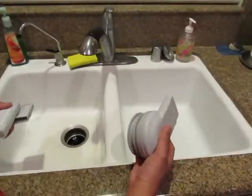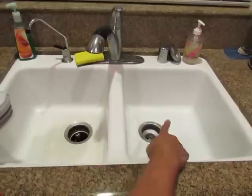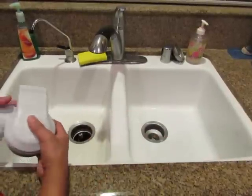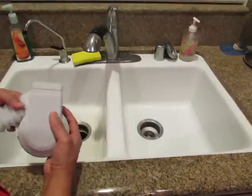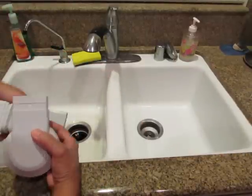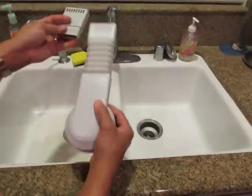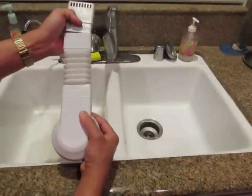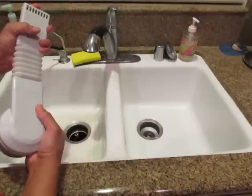As you can see, this sink is equipped with a grinder and a side with no grinder. When you get your Sink Magic, since this is a short travel sink, you might want to configure it with a shorter end sleeve into the plug. Assemble it this way.